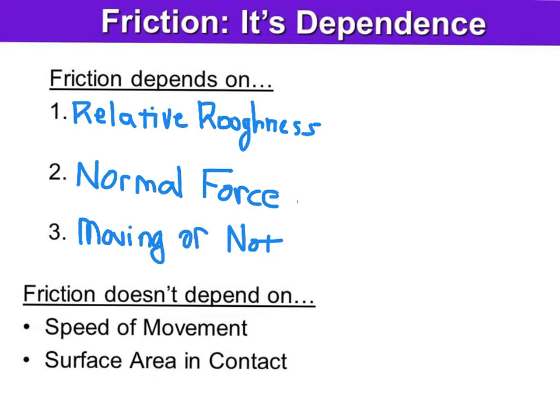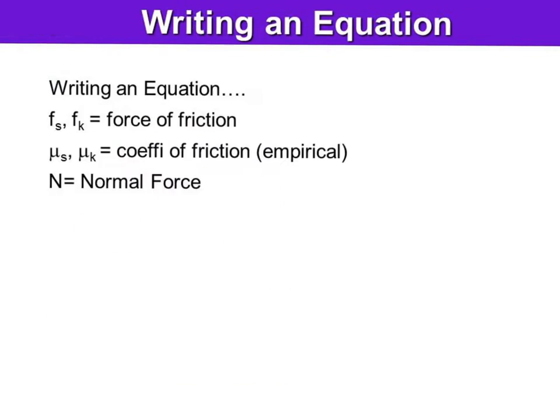Leonardo da Vinci in the Codex Atlanticus over 400 years ago did discover what friction depended upon and wrote about it, but he also found that it does not depend upon the speed of movement. Once you're moving, it doesn't matter if you're moving slowly or quickly, the friction is the same. The other thing he found is it doesn't depend upon the surface area in contact. Even if we flip something on its side, the pressure between the two surfaces will be double, but there's less surface area. So fundamentally, it doesn't depend upon how much surface area there is in contact.